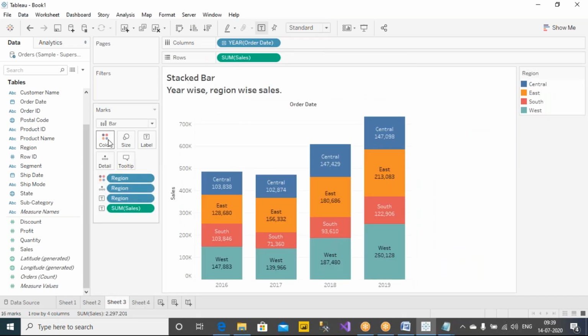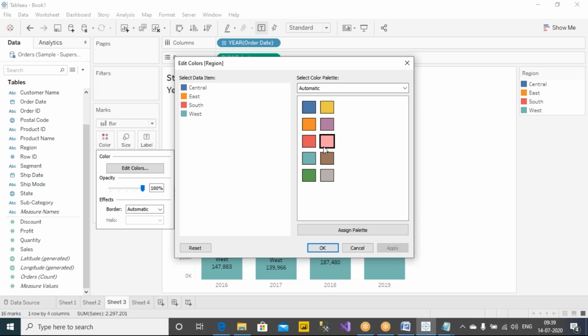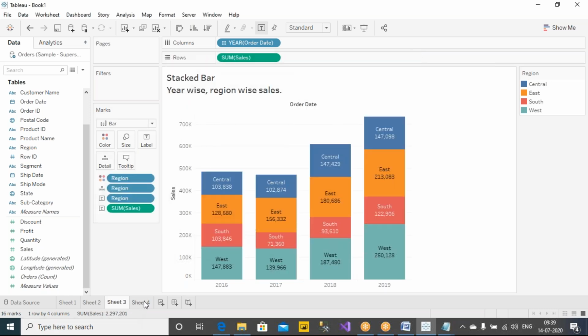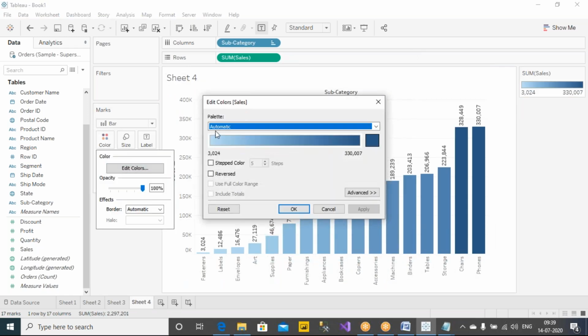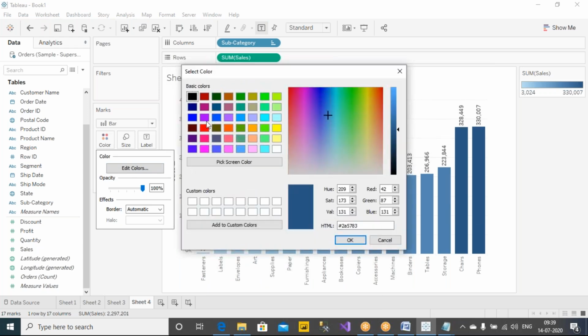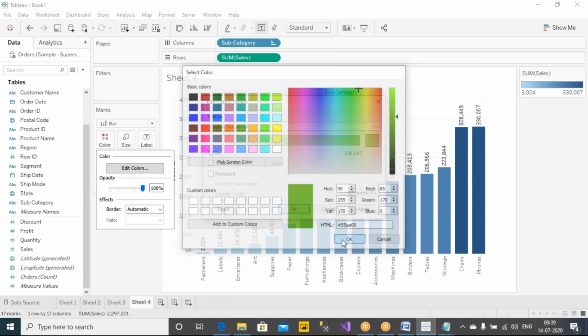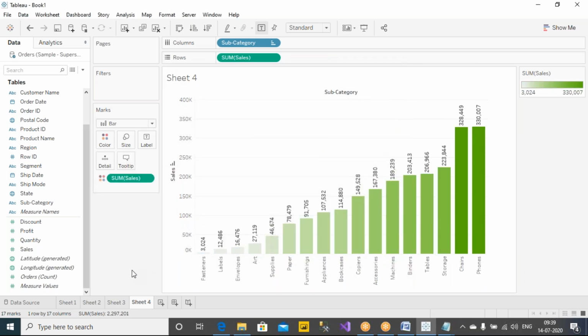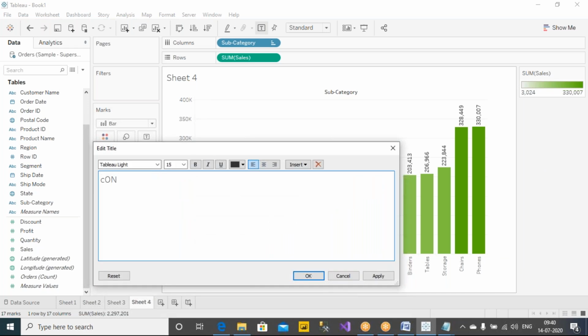But if you go back and click on edit color, this is discrete coloring, different colors for each value. So this is discrete coloring and this is continuous coloring. We're getting a different option here. I didn't like the color, so I want to put it in some green colors. Let's say apply, say okay. Fine, very light colors, and as we go on, it increases the shade. This type of coloring is what we call continuous coloring. These are all interview questions, telephonic round basics.